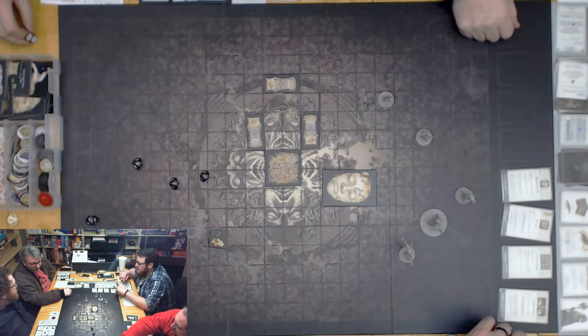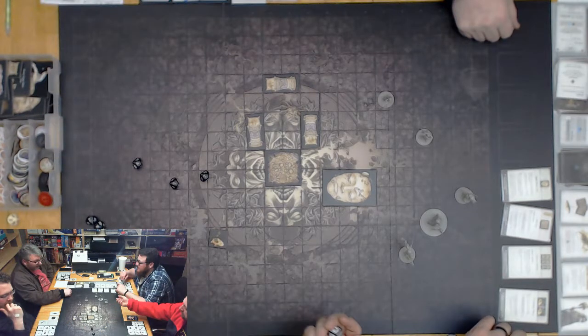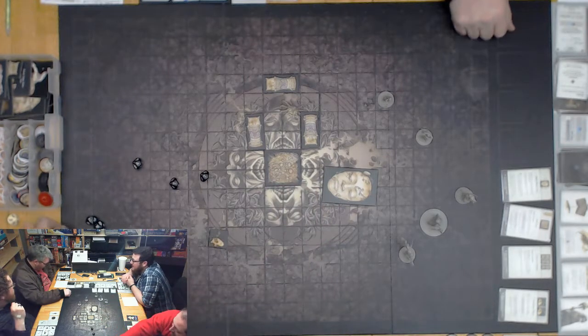2 hits. Yeah. Can I get those 2? Isn't it 4 plus or 5 plus? What's that? No, it's 5 plus to hit. Yeah. Foot and waist. Again, a waist. Oh, yeah.